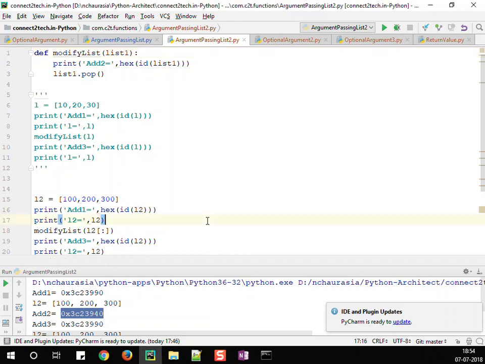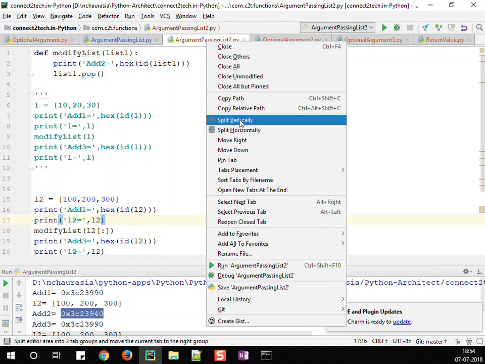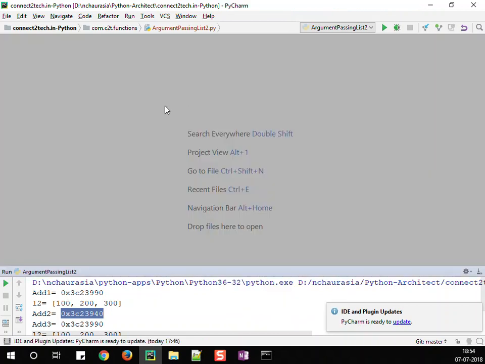I hope with this example it is clear as to what is meant by passing a list to a method, and how to retain the original copy, and how the values of the list or the content of the list can get modified. Okay, so next thing that we are going to look at is just 1 minute.